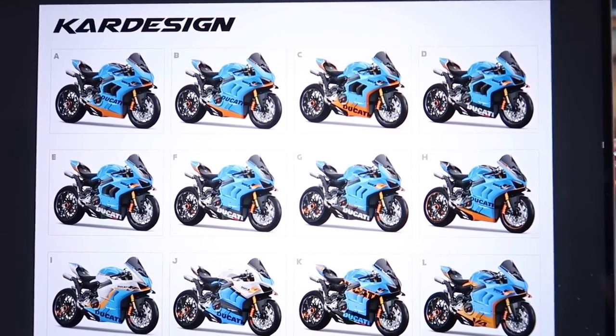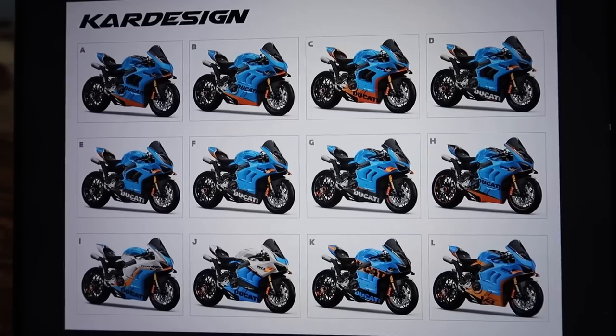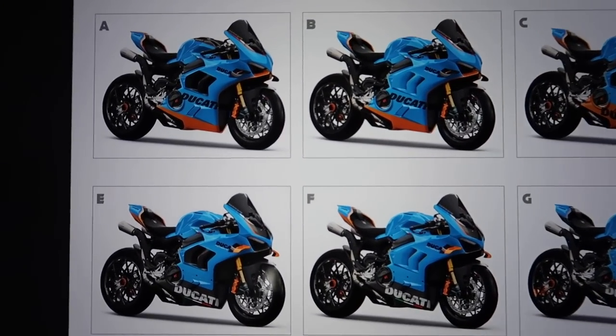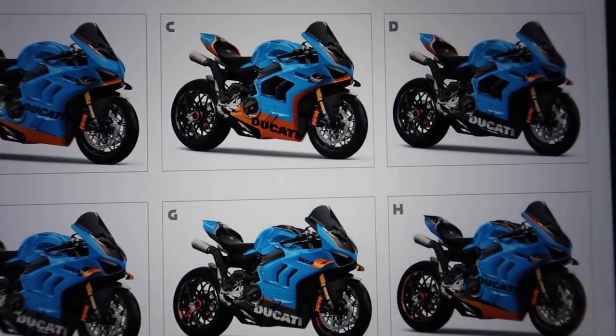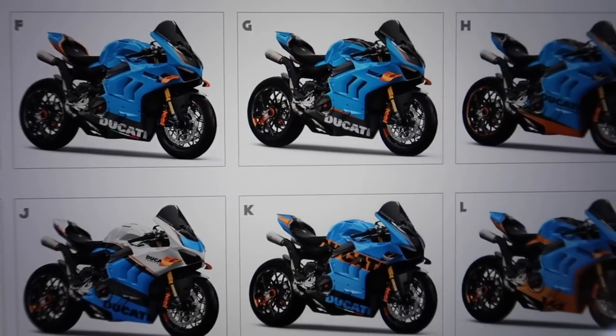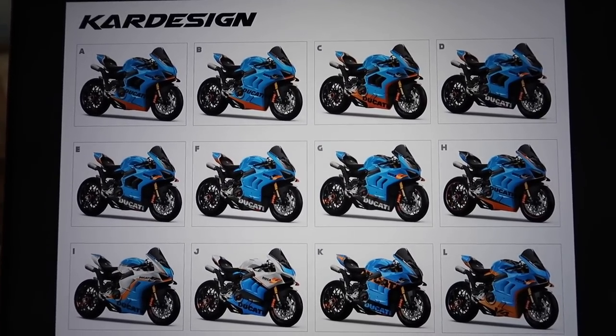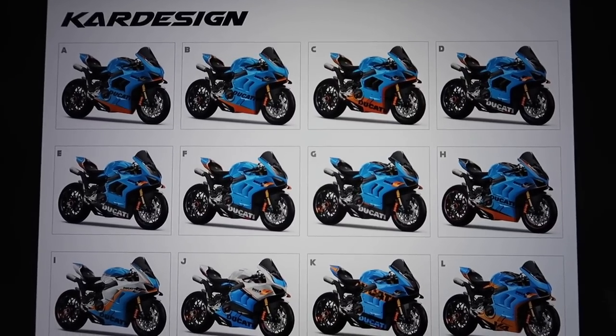My idea was: why don't I build a Lamborghini version of a Panigale? This is based on the Huracan STO launch edition colors — there were two launch edition colors. The Street Fighter used the green and red, and I believe Claudio made that call at World Ducati Week. It's not a call I would have made, but he's the CEO of Ducati and I am not. I gave Car Designs my ideas and the colors I was interested in, and these are all the different designs he came up with in the first round. Then Christina and I sat down, narrowed down our favorites, and went from there.